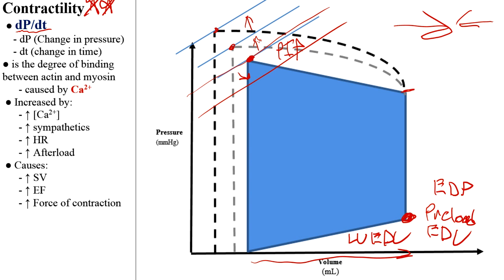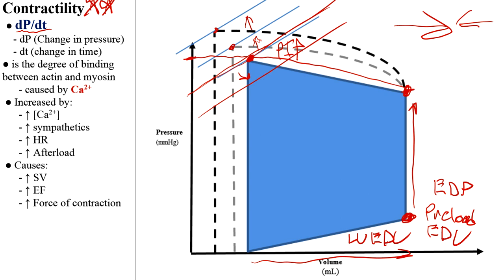At this point, we start contracting and we have isovolumic contraction. We get to afterload, we open the aortic valve, ejection happens, and so like in this blue, kind of standard one that we have, ejection happens to here, right to that point there. Peak isovolumic pressure. We're at the peak, we're isovolumic, and the pressure is here. Okay, peak isovolumic pressure. And then there's a line that goes like that. So okay, so we increase contractility.